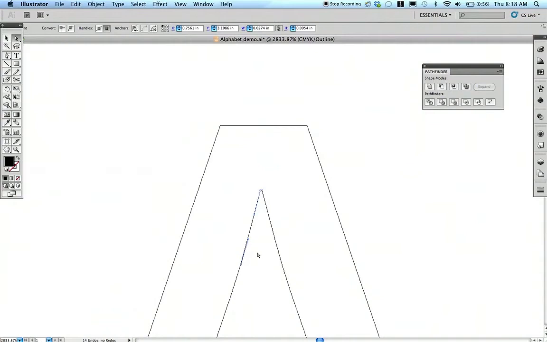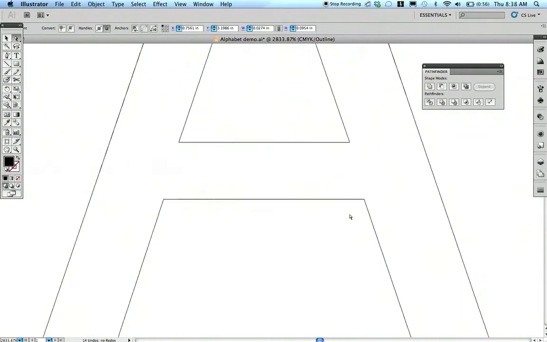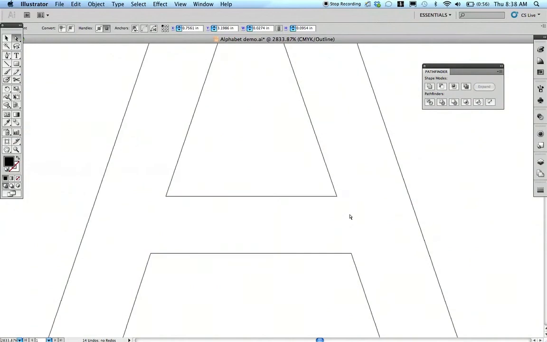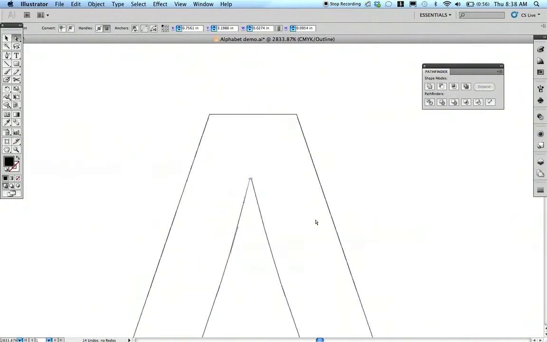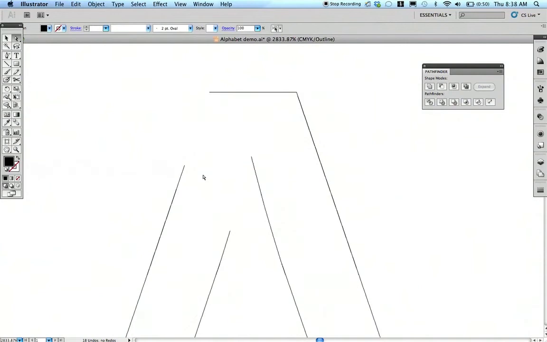So with that selected, notice no other part of the letter is highlighted. Okay, there's no blue handles appearing, so only this area will be deleted. But I had to delete a point here and a point here and a point here and a point here. Hopefully that makes sense. Delete a couple times, select this area, delete a couple times. Okay, so now I want to join these two points here.